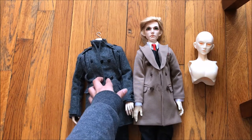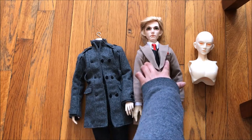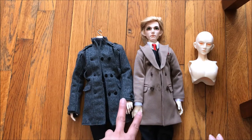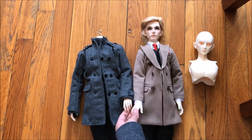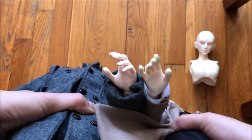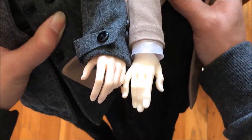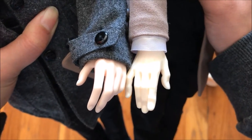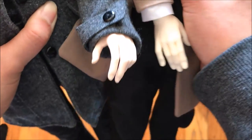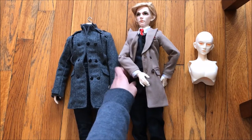This guy has a lot more girth — I would say more muscle and meat to him. If I pinch his chest versus this skinny chest here, you can really feel the difference. When I first compared the two hands, I would say the two hands are about the same size but different styles. The Unoa hand is bonier looking and actually older looking than the SolDoll Vito hand — his hand looks smoother. I really love those types of differences between these bodies where you've got those two different looks.